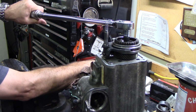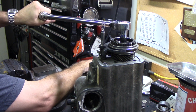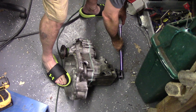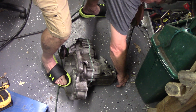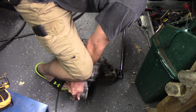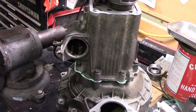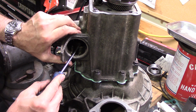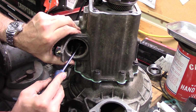Let's try and get over here. I can hold back a little bit. So I can't get this thing tight enough on the bench for 111 foot-pounds. So I put it on the floor. There we go. So now that it's tight, I should be able to flick this back in neutral, or take it out of reverse.